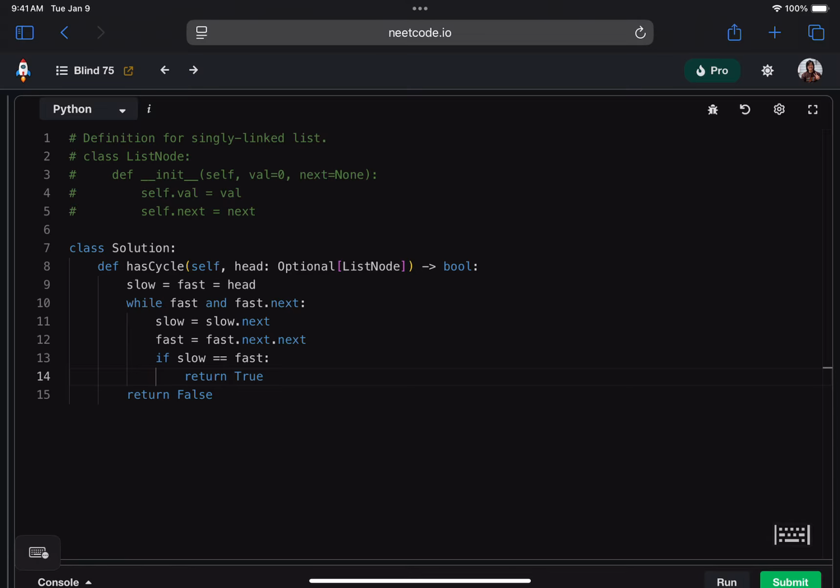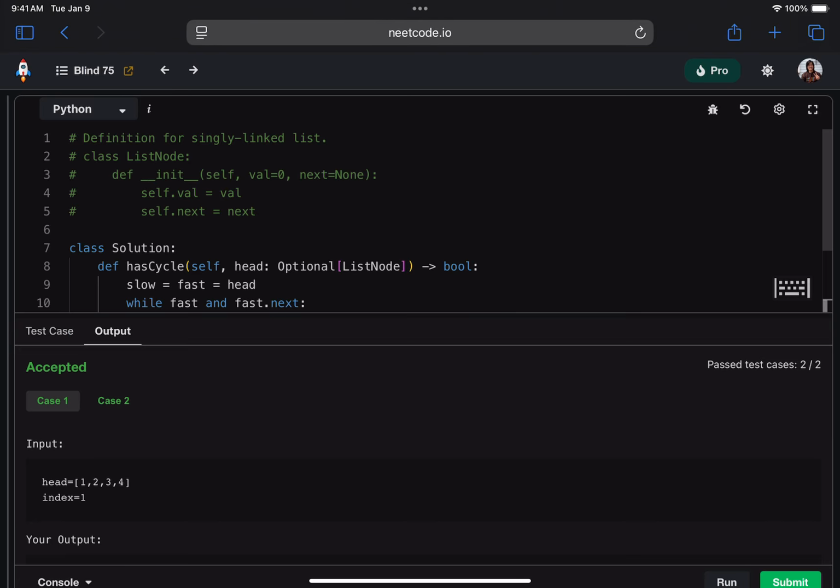If they are at the same place, there was a cycle and we can return true. Otherwise, we get all the way to the end and they never hit each other, and the fast pointer is at the end of the list, so we can return false for no cycle. Did it work? Oh, thank God. Very often I mess up these very simple problems horrendously, so I'm really glad this one worked out.